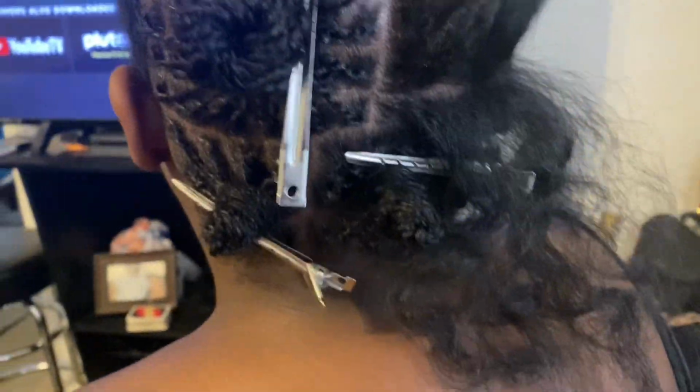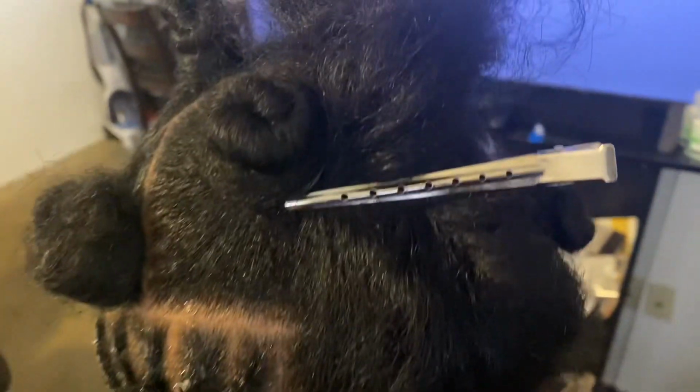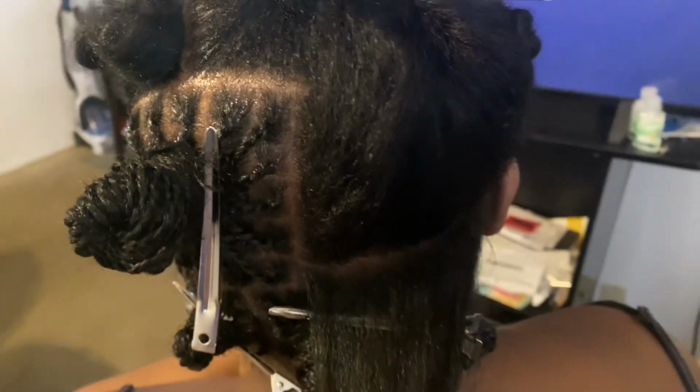Today we're going to be doing sister locks on my sister's head for the very first time. Now, not too much on me in the comments because this is my first time ever doing these. But if you have any tips and tricks for me and my sister, then let me know in the comments.